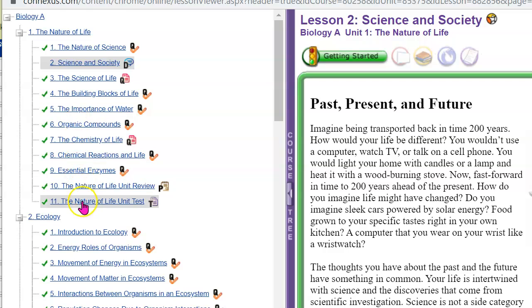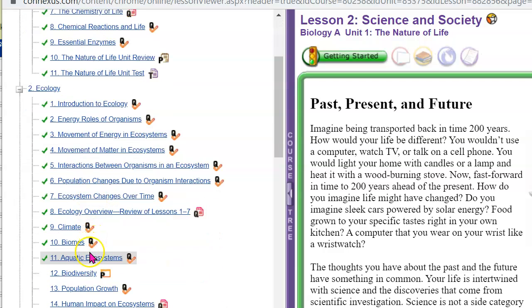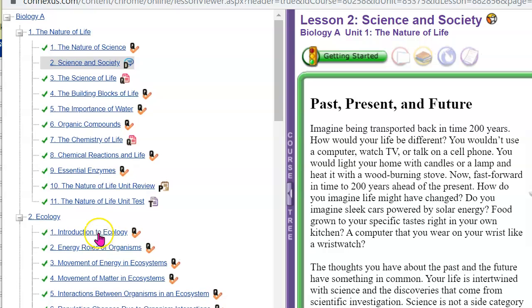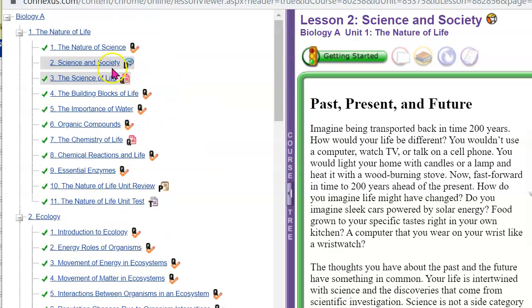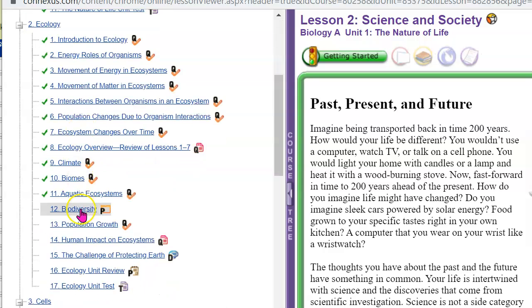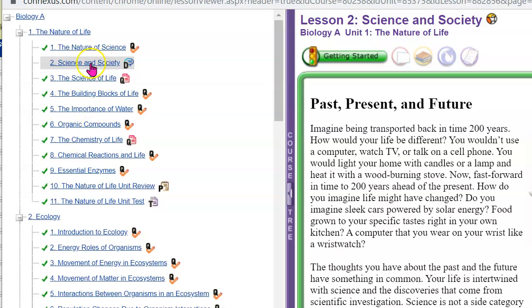He's done more lessons, but he skipped this discussion. So if he tries to do his biodiversity portfolio, it's not going to let him, because he skipped this discussion way back in Lesson 2. He needs to go back and do that lesson and check it off before he's able to access the biodiversity portfolio. Right now, if he tries, it's probably telling him he can't do it. So he needs to go back and check that.